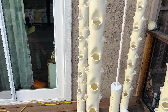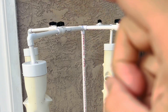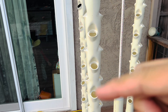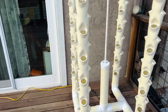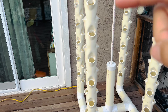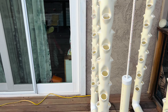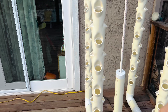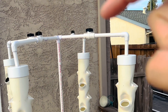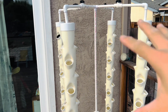I'm only going to start planting on this one tower. The other towers — luckily I have these shutoff valves — I can shut them off because I don't have any plants for them yet. This is 24 pots and I don't even have enough plants for that, so I'm just going to experiment on the first tower. As I germinate more seeds and grow more plants, I'll start filling up the other ones and turning these nozzles open. That's why I put these nozzles in — so I don't have to have all the towers going at once.